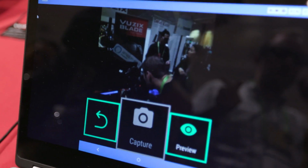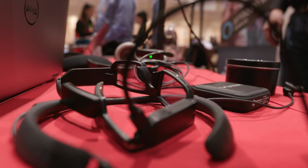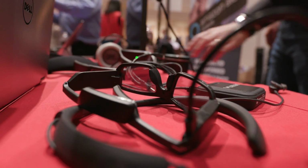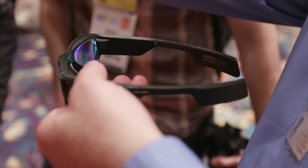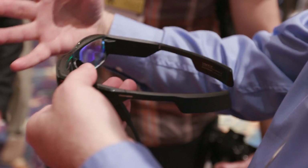Now, cleverly, what Vuzix has done is combine the benefits of wearable smart glasses with all those voice controls. If you summon up a map with Alexa to ask for directions, you'll get projected directions on the glasses floating in front of your eyes. You can use the camera to take quick snapshots. It's all running on Android, so it's a clever combination of several mobile systems. Now, at the moment, this is still a prototype.